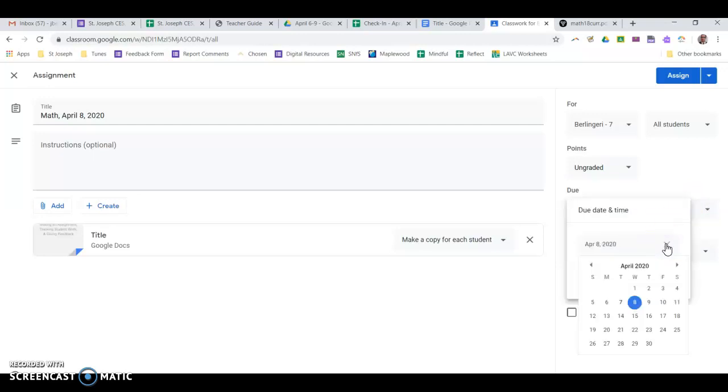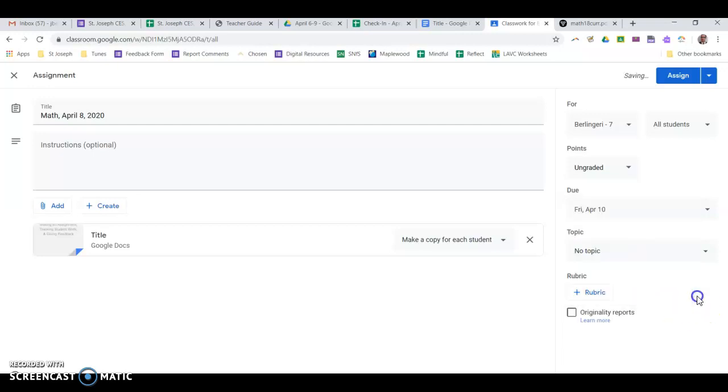As I've said to some of you previously, for this time of Learn at Home, I'm setting all of my due dates for Fridays of the week I'm creating assignments. That doesn't mean that all my students have to submit things by Friday, but once a due date passes, if a student submits something late, Google will send you an email telling you that a student has submitted that work late. So that just means I can keep an eye on the work that I've assigned this week. And if a student goes back to something previously, then it doesn't matter. Google will let me know and I can go take a look at it. So let's say I just pick Friday as my due date.